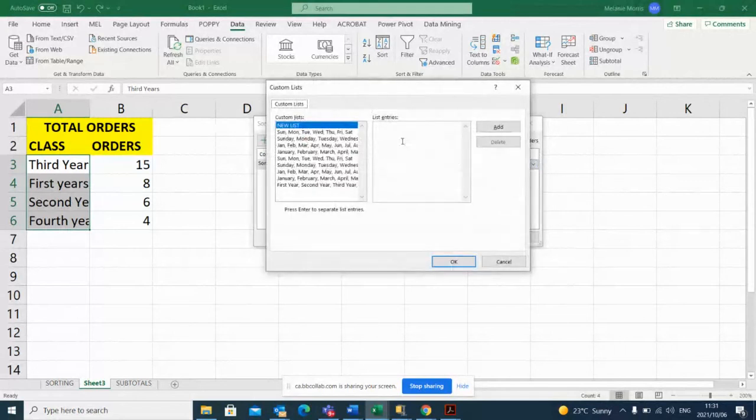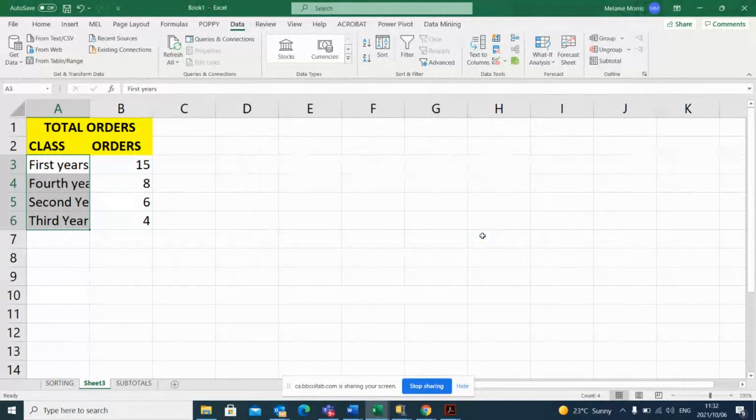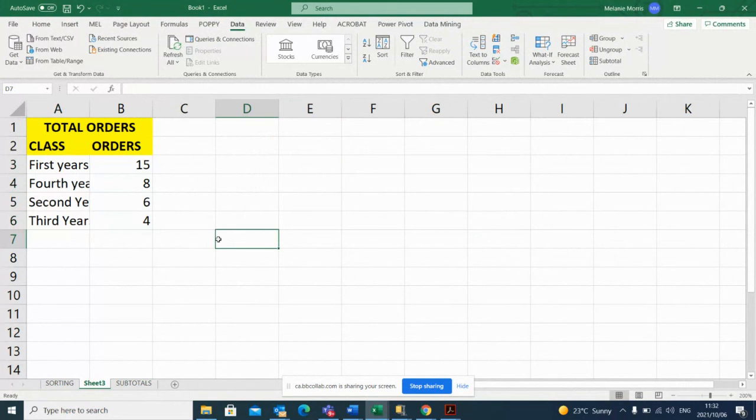Third year, add. Okay, it's still doing the descending, ascending. I don't understand why. But in any case, my time is basically up.